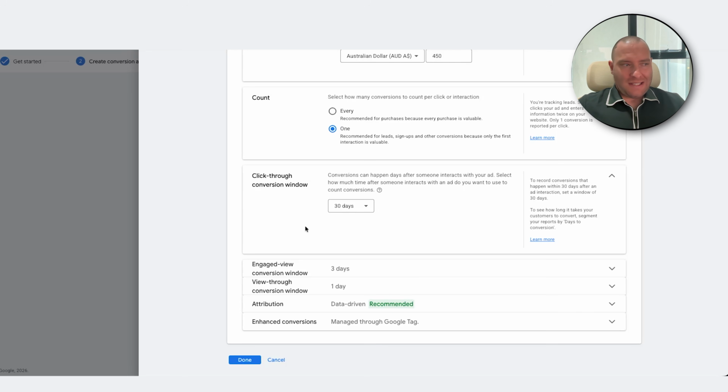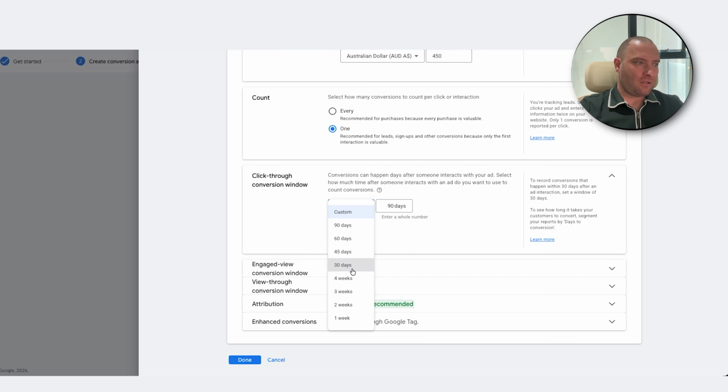So I say stick to 30 days unless you're in some sort of long sales cycle system like a B2B service, software subscription, or something like that, where the customer has to be quite educated and do their own research before they buy. In which case you can put it to 90 days or a custom number. So I wish, again, max goes to 90. So you've sort of got these options here. But again, my default is 30. I leave this as is.